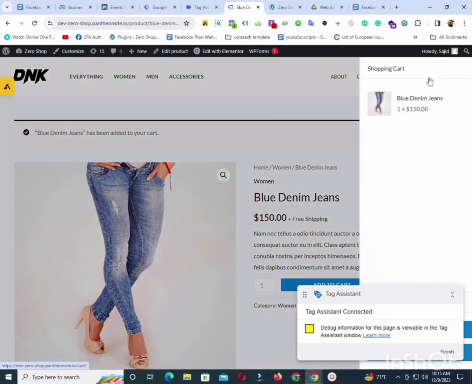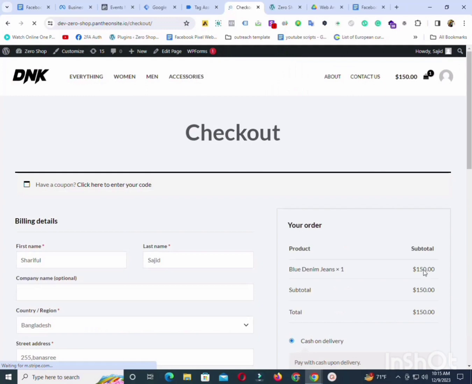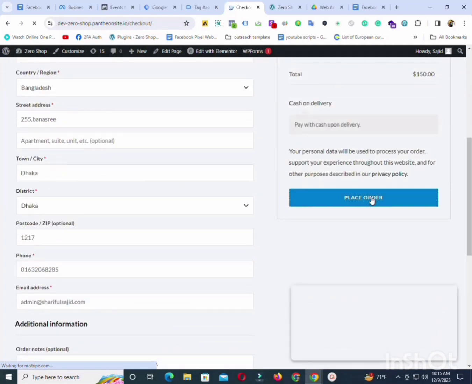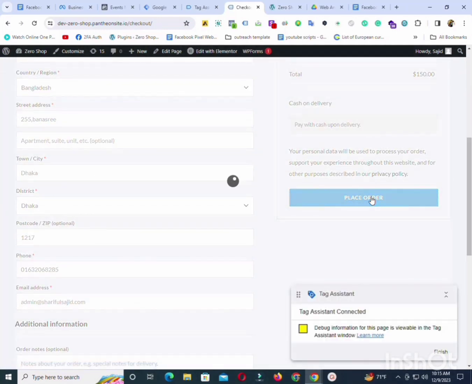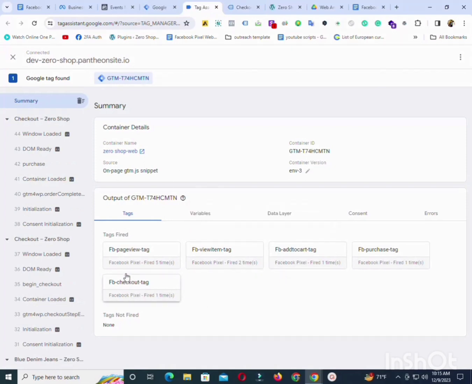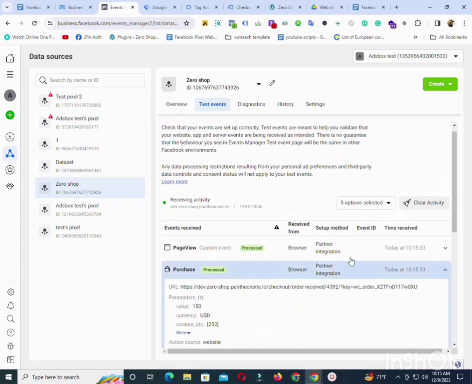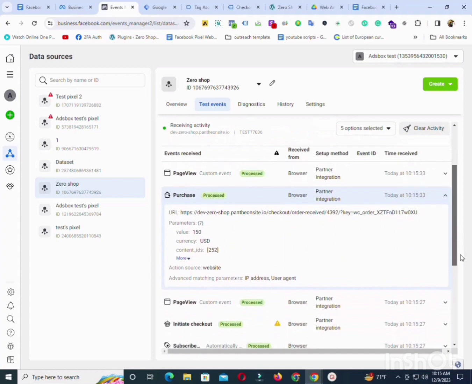Let's check those events. Is it working properly or not? So here you can see from the tag manager, all the tags were fired. And if you see from the pixel element, you can see here that all the events fired.